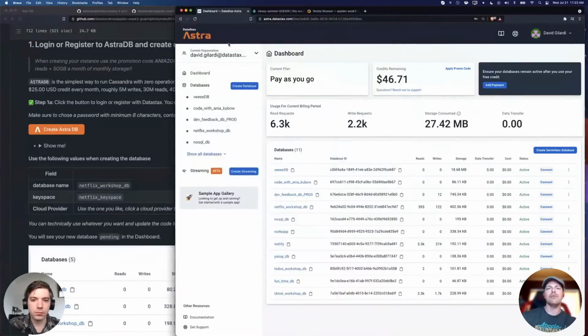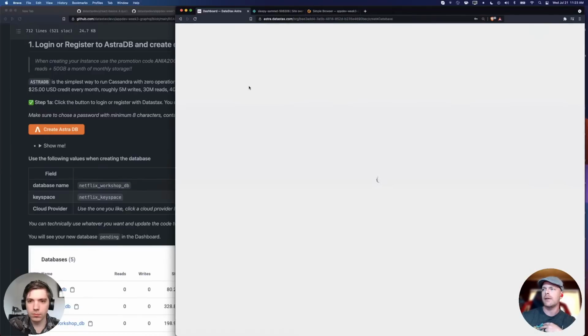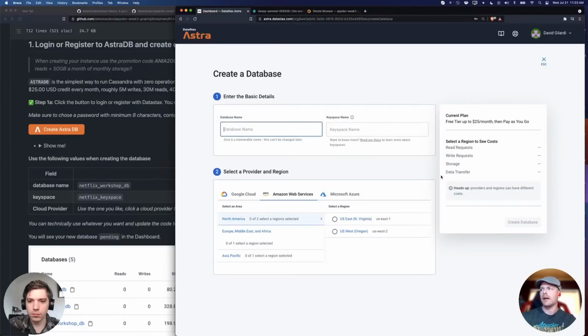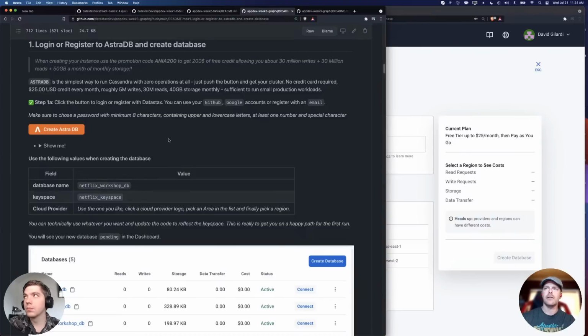Now, the first time, if you've never registered or anything like that, you can use your GitHub account. You could use a Google account. You can just fill in the details. It'll only take a moment. Again, it's free. If you've never created a database or anything like that, you're probably going to come to a screen that looks like this. I'll zoom in as much as I can.